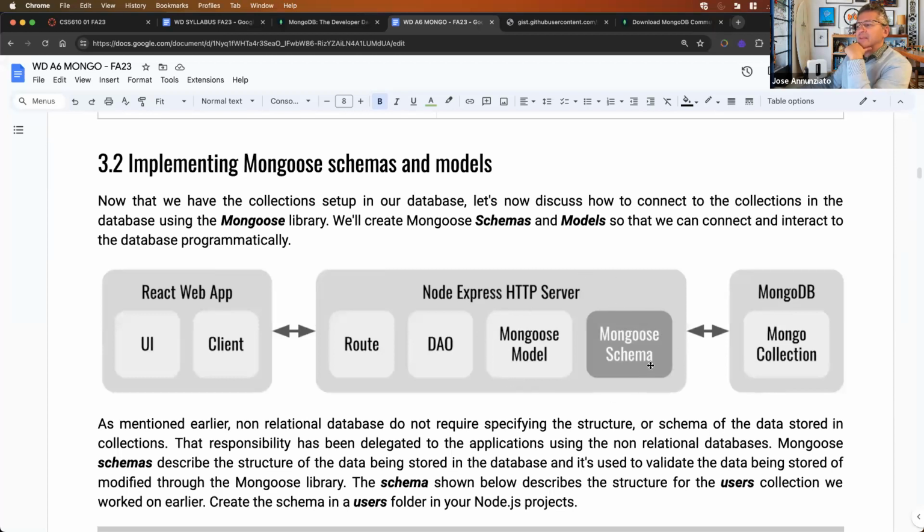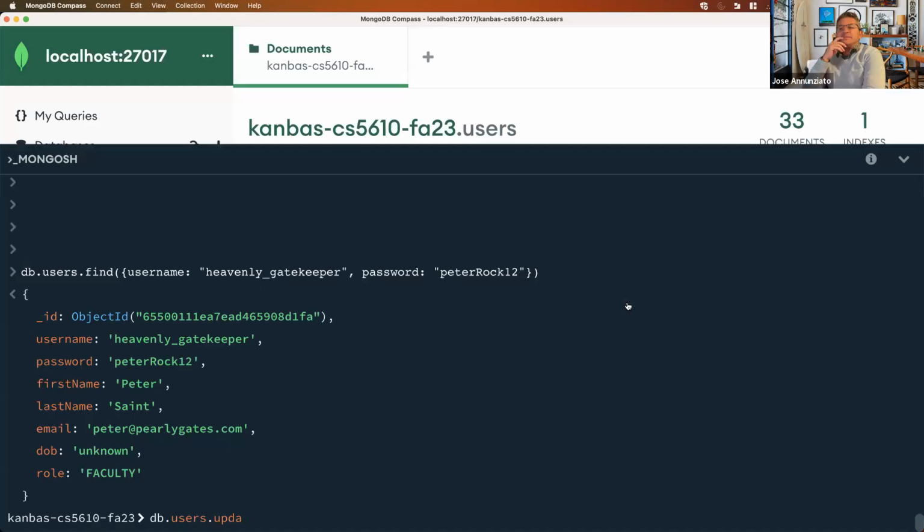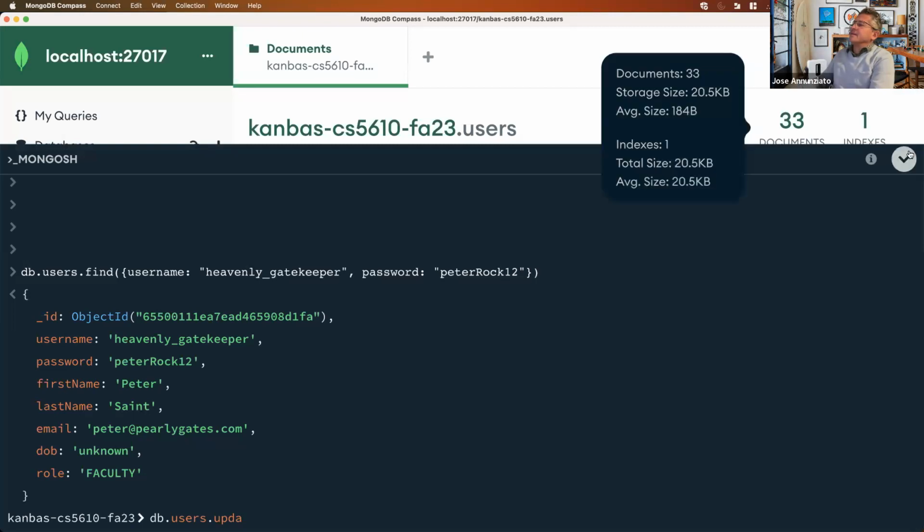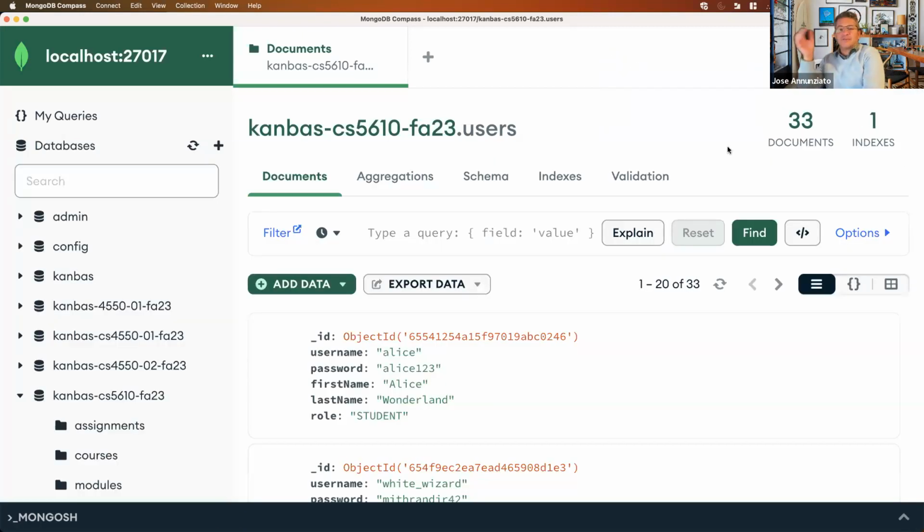Part of that interaction is the notion that we need to implement these two things. We need to implement a Mongoose schema and a Mongo model, right? So what is a Mongoose schema? For those that might have taken a database course, one of the things you might have noticed is that when we started inserting data into our client here, never did we have to create a schema. Never did we have to create a table.